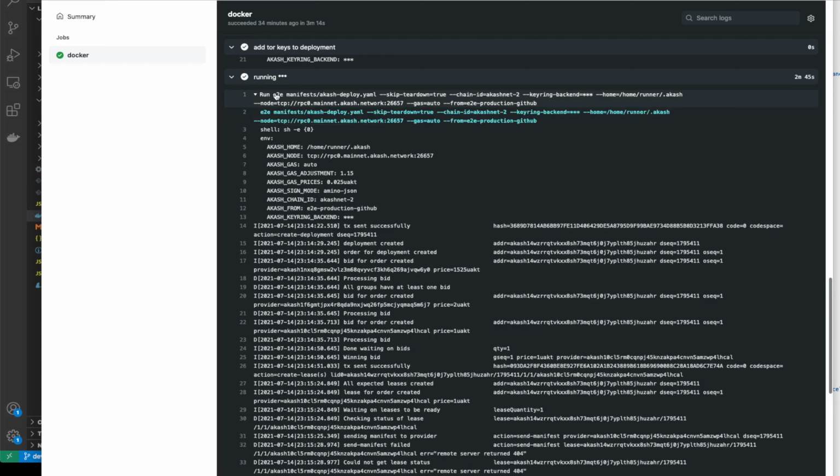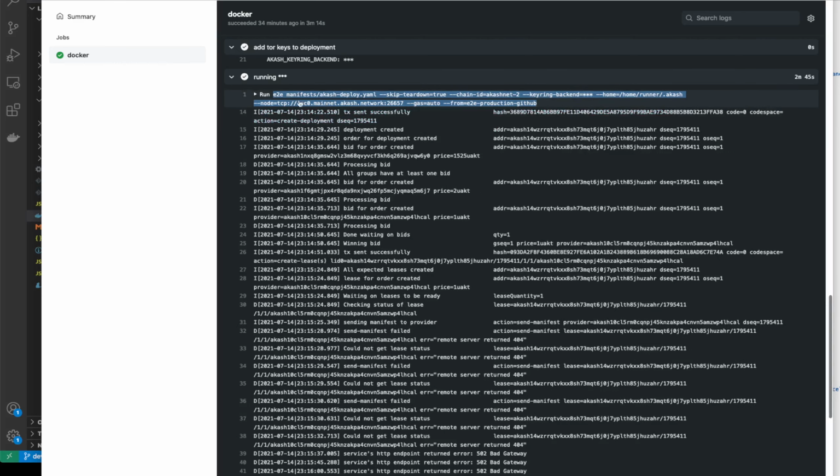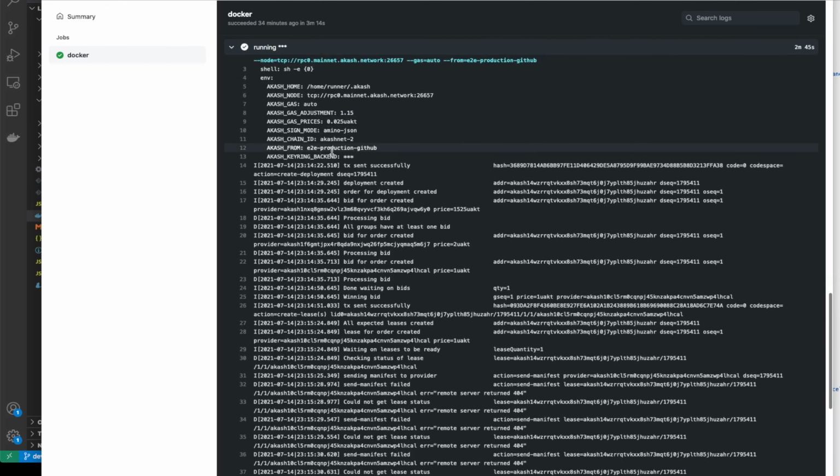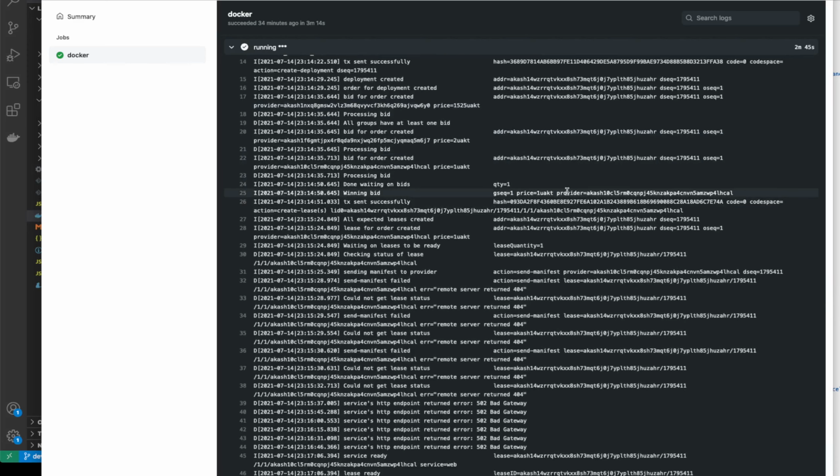So here's where we run the modified E2E binary from overclock. I keep saying overclock. Oh, I hope that's right. I want to say overkill, which might be a better name, I don't know. Anyway, it runs. What I like about this tool is it does exactly what I'm looking for.